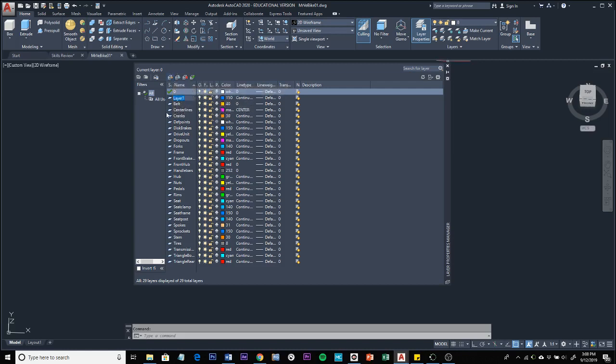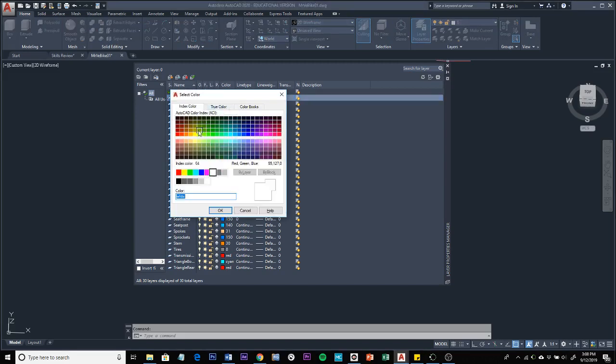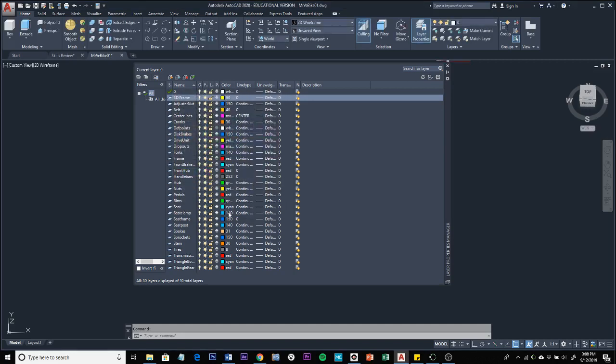We're going to click on that to create a new layer, and then we're going to give it the name 3D frame. Then press enter to accept that name, and then we're going to assign this a color. Right now it's set to white. We're going to choose this yellow color so it stands out. I'm going to click OK.